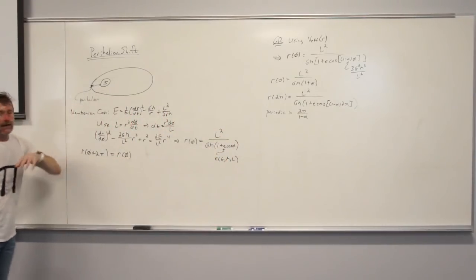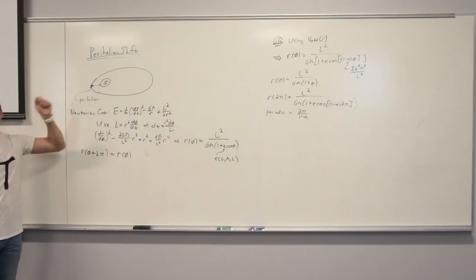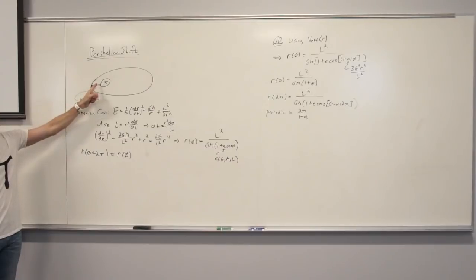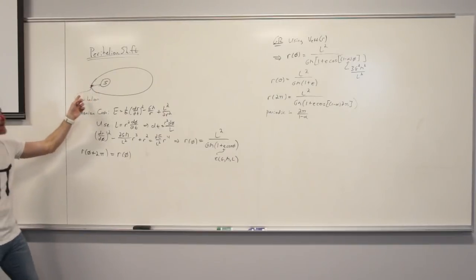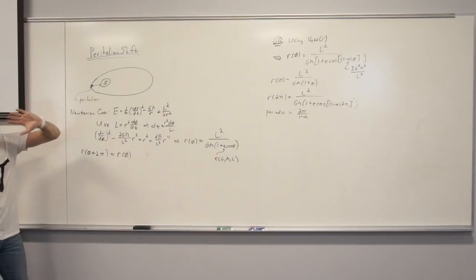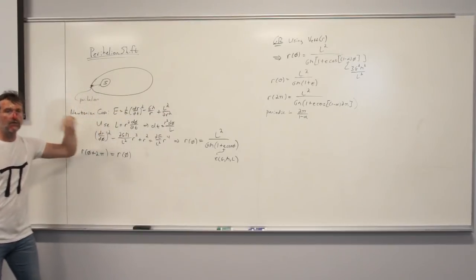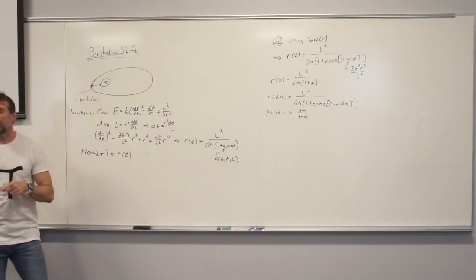Okay? Now let me explain to you what that means. Let's take the perihelion as the radial position we want to start with. That's the closest approach to the sun. What that expression is telling me is that to get back to that same distance, I do not want to go all the way around the circle by 2 pi. I want to go around the circle by 2 pi over 1 minus alpha. Okay.